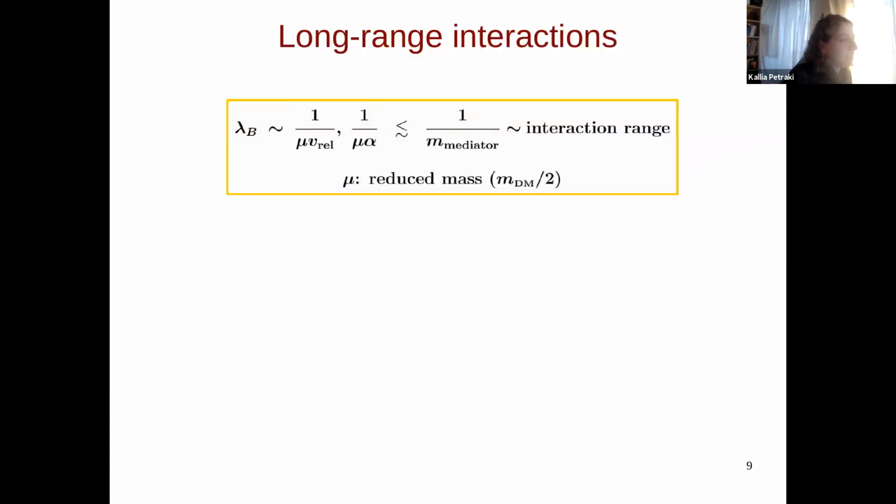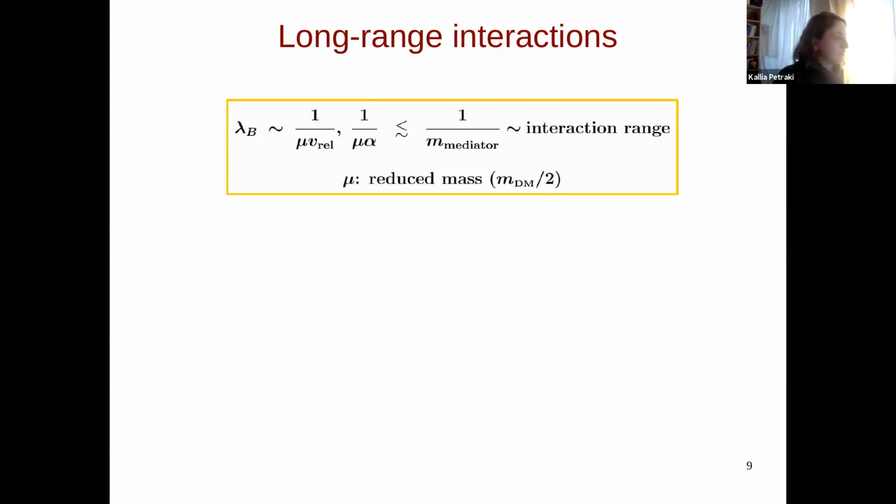So what happens is that if dark matter is very heavy, things change a little bit with respect to what we were used to in the sub-TeV regime. If dark matter is very heavy, then it is likely that the force mediators to which it couples are lighter than the dark matter itself. In fact, it can be that there is a hierarchy between the mediator mass and two other very important scales: the so-called Bohr momentum, which is the mass of dark matter, or the reduced mass of two interacting dark matter particles, times the coupling by which they interact, or the inverse de Broglie wavelength of the two interacting particles.